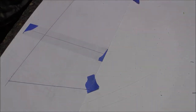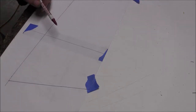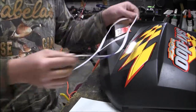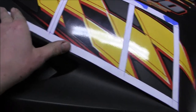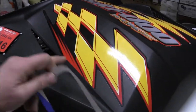Okay, so that's the top edge, bottom side there. Now I'm gonna come in 1/2 inch, because the edge will be on the edge. And then we'll figure it out. So I'll be back again. All right, that took too long to figure out. Well, this is basically what it's going to look like. Good news is I can use this same one for the other side. I just flip the pattern and use it for the other bottom piece.